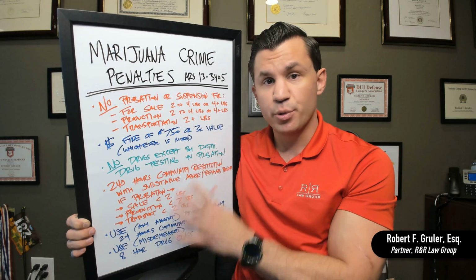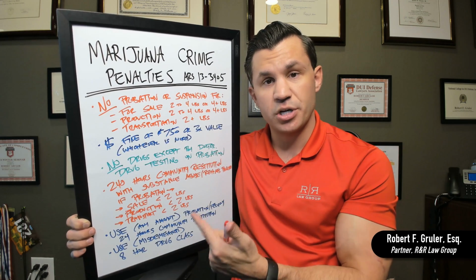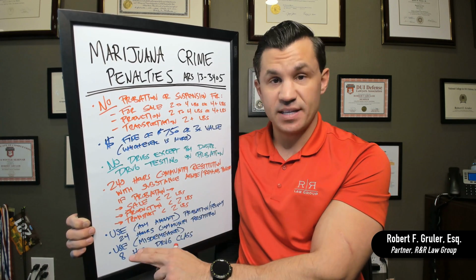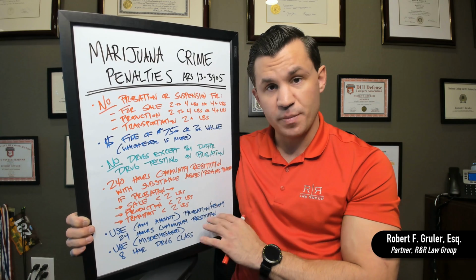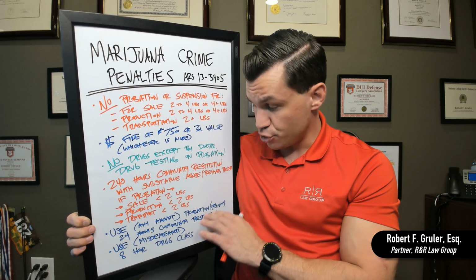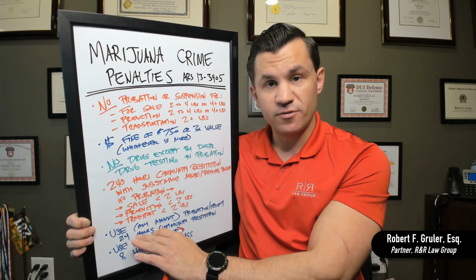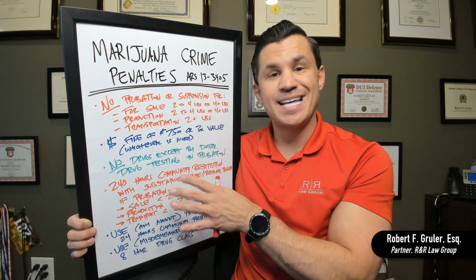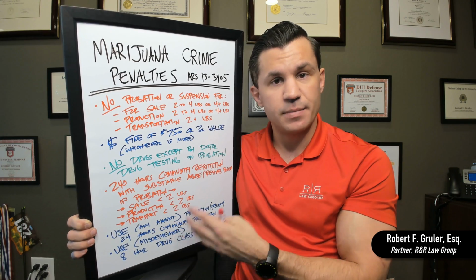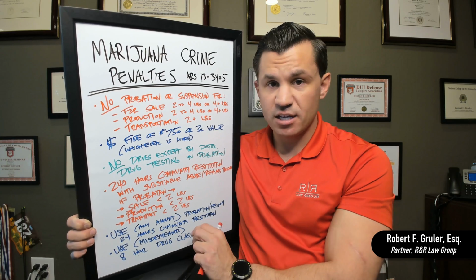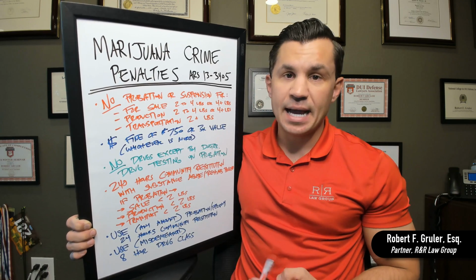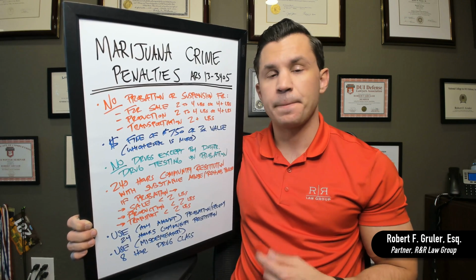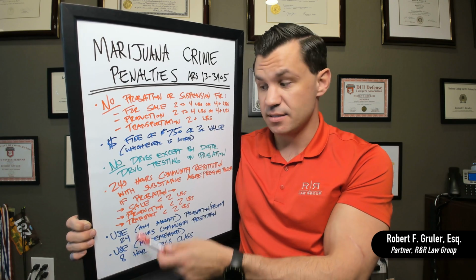If it is just for your personal use, so let's say you're not in one of these categories, sale, production, or transportation, that 240 hours drops down significantly, down to 24 hours. So if the court grants you probation for that personal use violation, it doesn't matter what the amount is, it's 24 hours of community restitution. If the prosecutor designates it a misdemeanor, they will not ask you to do any of that community restitution, but you will have to take an 8-hour drug class. So you have to go to a class that's going to teach you about drug use, drug abuse, substance abuse, those types of things. Obviously, it's considerably less than 240 hours.